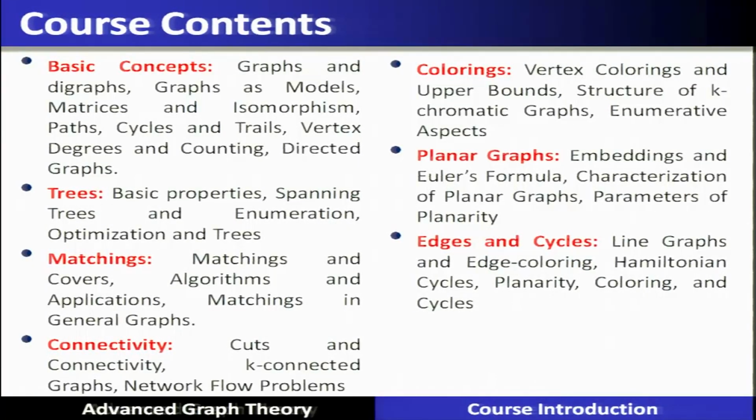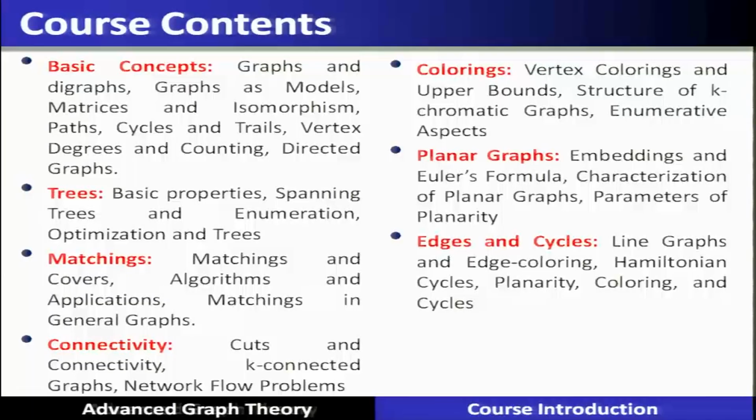Connectivity is also very important. For example, if you lay down a network and one link goes down or one node goes down, that particular property is called connectivity. We are going to discuss connectivity and network flows in this part. Another problem is called coloring. Scheduling meetings and similar problems will be solved with the help of coloring, vertex coloring, then edge coloring, and enumeration types, all of which we are going to cover in the coloring part.